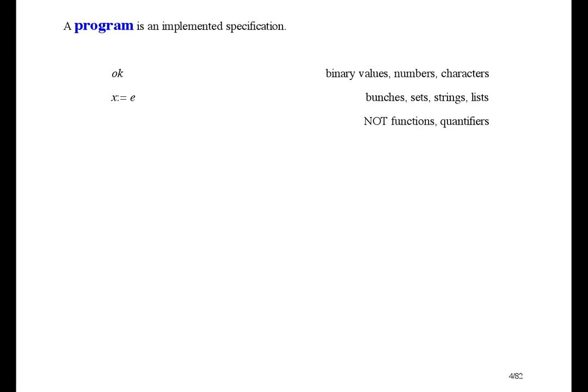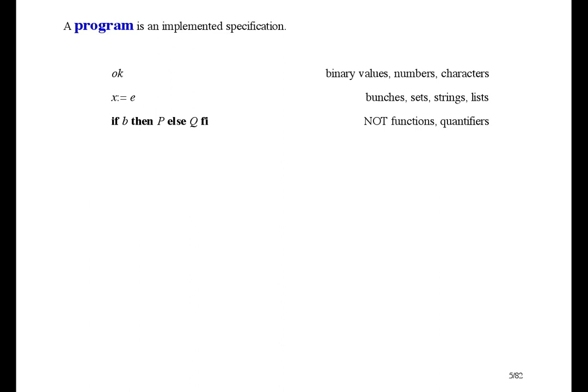But little programs are put together into bigger programs, including all the declarations and structure and so on. So I'm using the word program at all levels, from the very smallest level, like OK, or an assignment, to the very biggest level. In mathematics, we might have an expression that's just the number 0, or we might have an expression that's 1,000 lines long. We don't call it something else when its size changes. And I want to do that for programs too.